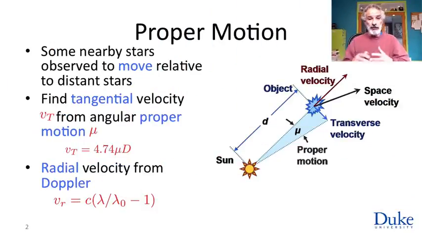Of course, stars in general in the sky are in orbit, they're moving in all kinds of directions. They're very far, so their motions are typically minimal when you convert them to angular measures, but nearby stars, if measured precisely enough, are observed to move relative to the distant stars.